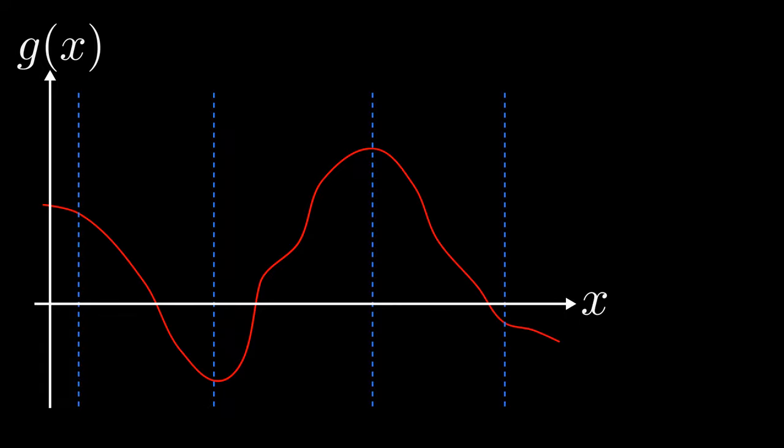This can be an advantage if the function has multiple roots because it allows you to concentrate on an interval that contains a root of a particular physical interest, for example. You could likewise adopt a divide and conquer strategy where you do multiple intervals in turn or possibly in parallel. On the other hand, defining such an interval can be challenging and requires some thought.